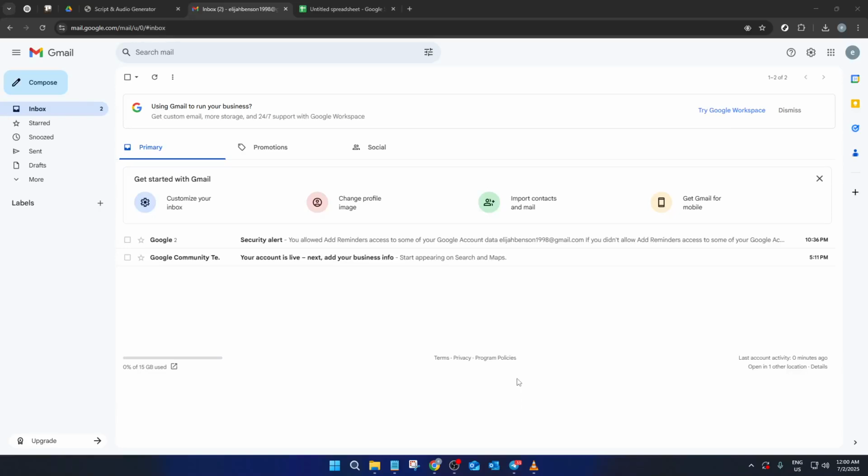Today I'm excited to walk you through a super useful skill that can totally upgrade how you present and analyze your data, how to create a combo chart in Google Sheets. Whether you're a student putting together a class project, a business professional tracking numbers, or just someone who loves making sense of information visually, learning to make a combo chart will give your data a new dimension. By the end of this tutorial, you'll know exactly how to combine multiple chart types into one clear visual, making your information much easier to interpret and share.